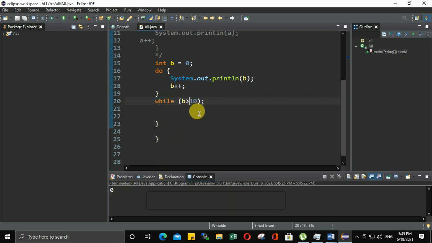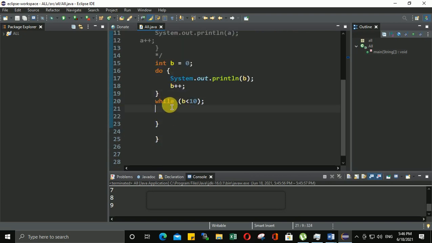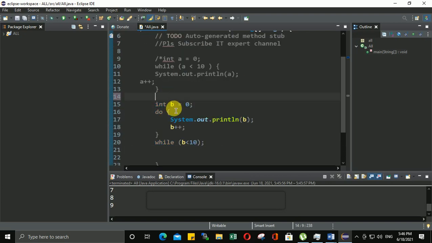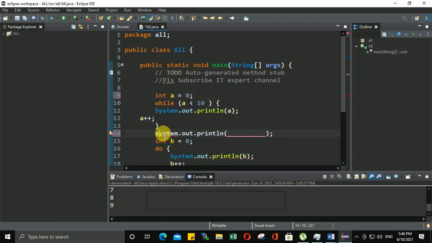Remember, if the statement is correct, then what will happen for us? Let me check. Yes, it's printing correctly. But here, if this condition does not match, it will print nothing. Let's make it. I will make them different for you. System.out.println. What should it print for us? I will print this with this comma. Let me clean this one. It will make them separate for you to better understand.